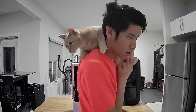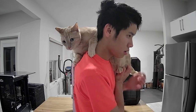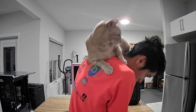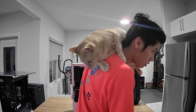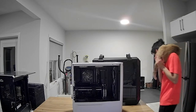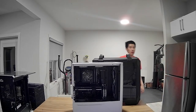See? This child is cute. Come on, child. Oh, are you comfortable now? Oh, you're comfortable. Okay. Off you go. Off you go. Down. Crazy pants.